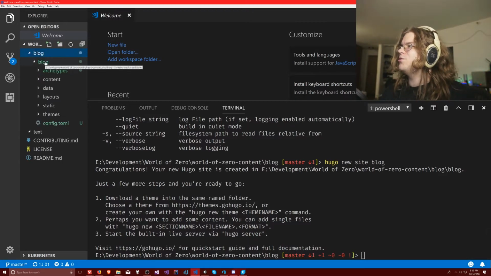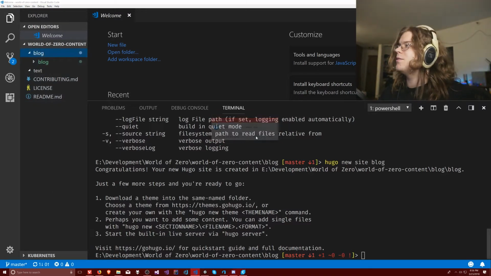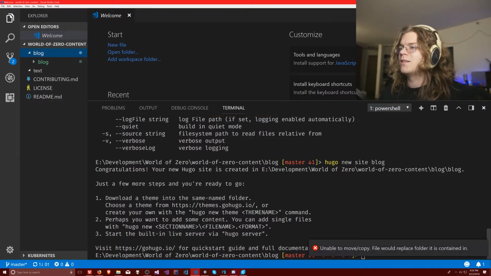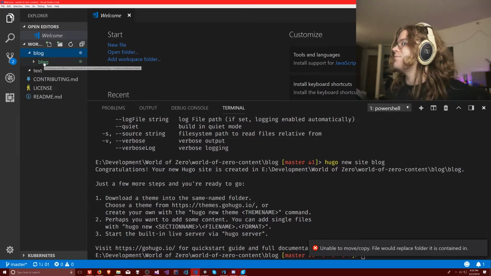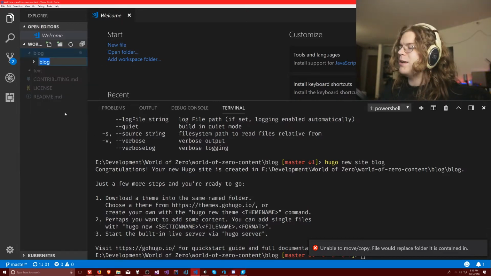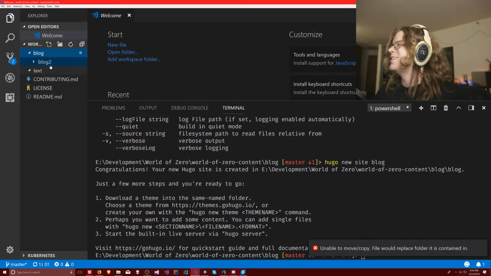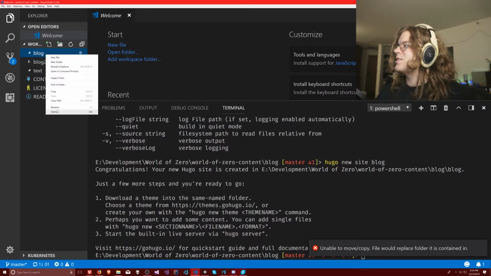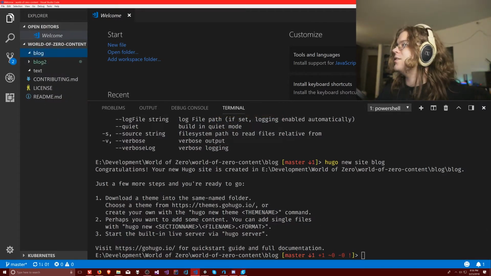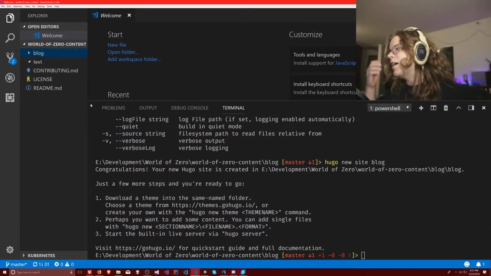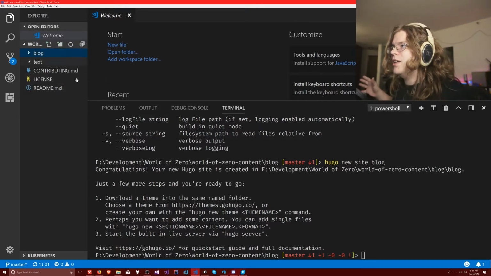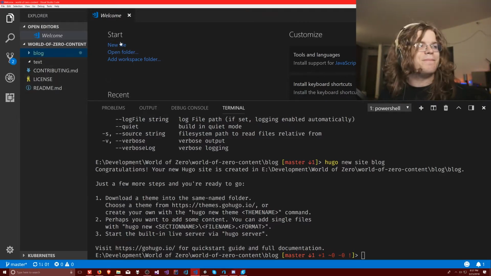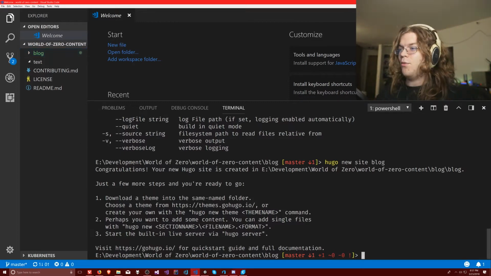Yeah, so now we have two blog folders. I'm just going to pull that out, move it, replace it, or not. Tried. We can just rename this, sure. Blog 2. This is what happens when I forget how things work. Then I'm just going to delete the outside one and rename this back. It's all just flat files, so there's no real issue with doing what I just did. But just know that it creates a new folder.